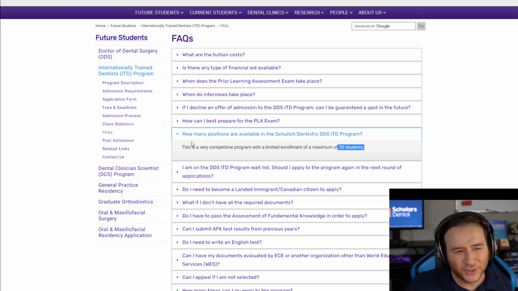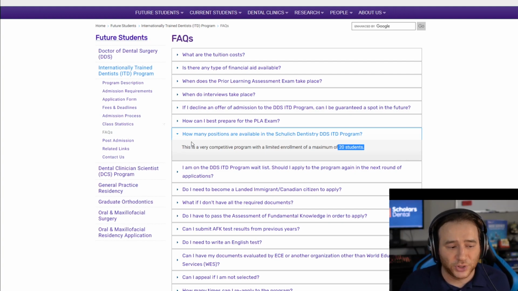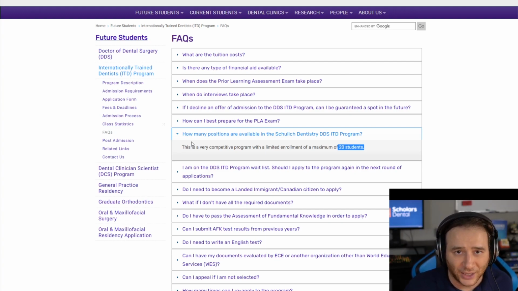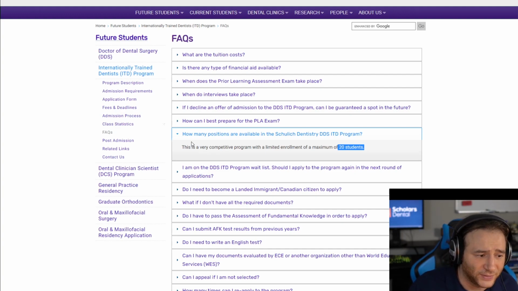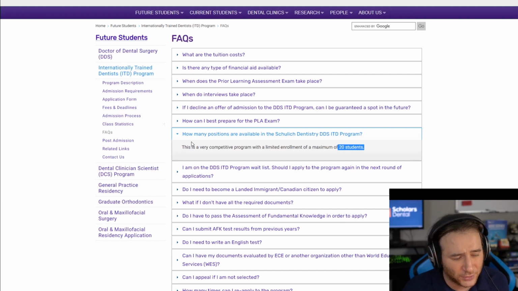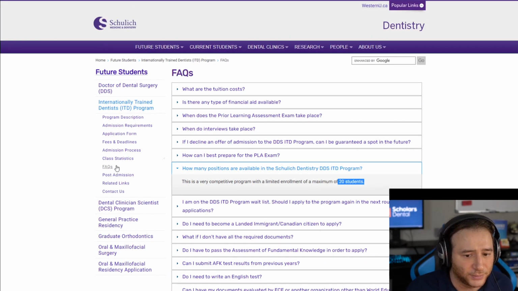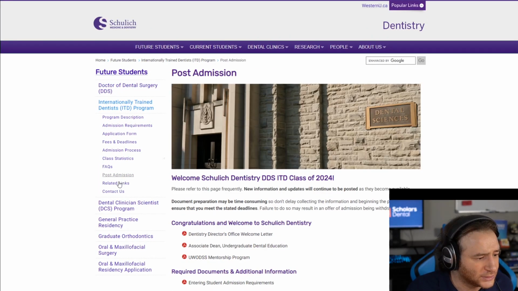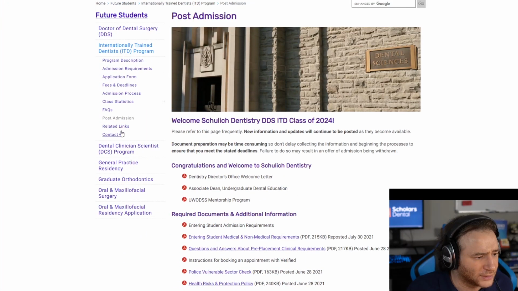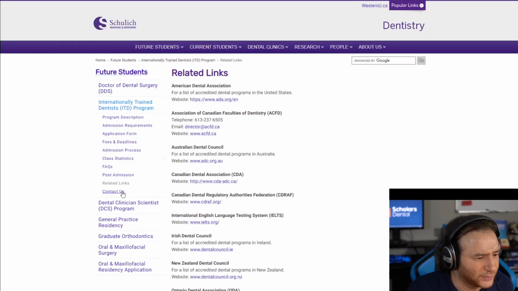So you have to consider these things, right? That's why I find U of T a little bit less risky when it comes to applying for the IDAP, because you're not going into a big investment. Now you could open both pathways. What complicated U of T now is the whole ADAT thing, right? So again, if you're serious about this, look into all of these, read them up and get more info. Post-admission, nothing really here that's important, I think, and related links.